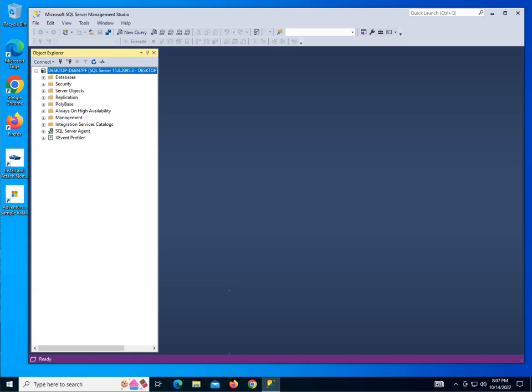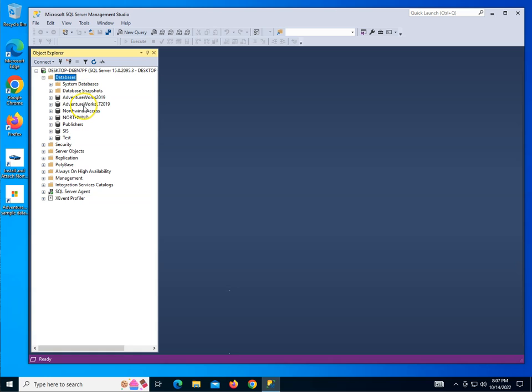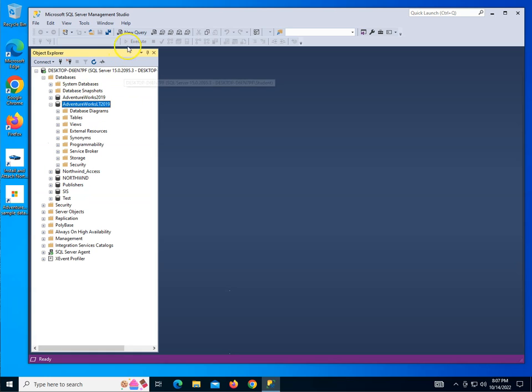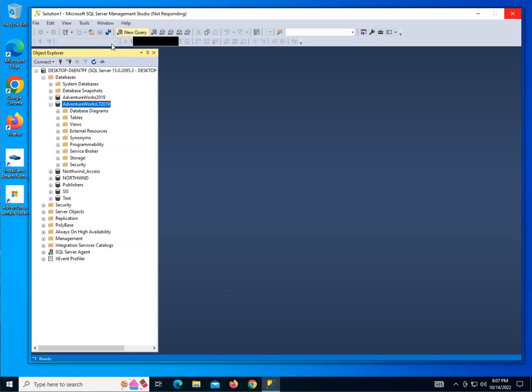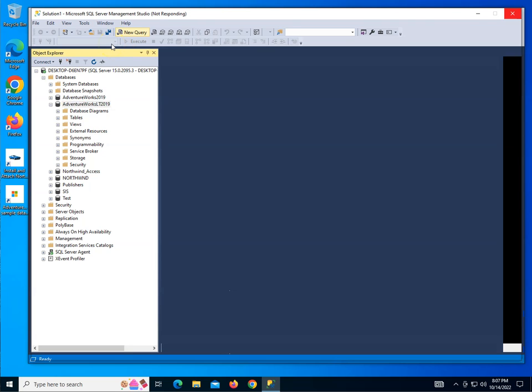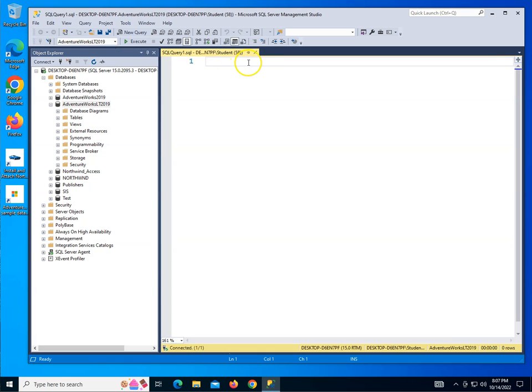Welcome back, everyone. In this lesson, we're going to take a look at string functions in SQL Server. So what I'm going to do is start with my databases and go to AdventureWorksLT2019 and select it. I'm going to create a new query window here and make sure that in the database selection it says AdventureWorksLT2019. Yes, it does.